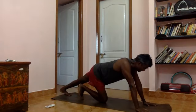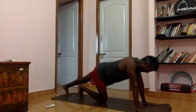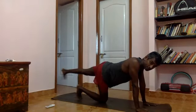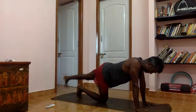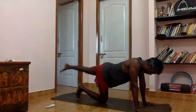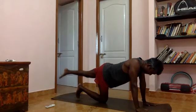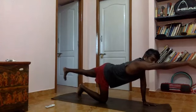Seven, six, five, four, three, two, and one. Shoulder goes on top of your wrist, lifting the left leg, rotating your ankle clockwise. Yeah, you know what is going to happen. So counterclockwise, pointing the toes, flexing the toes, point, flex, point, flex, point, flex, and with flexed toes, releasing the opposite hand to stay in balance.